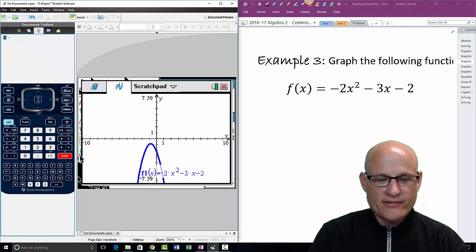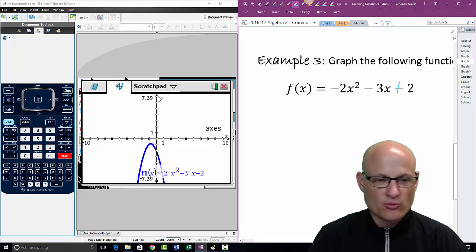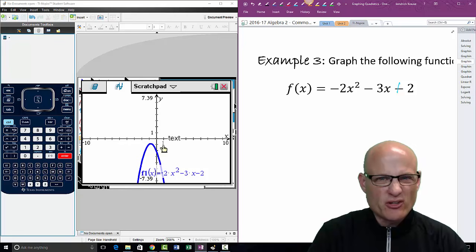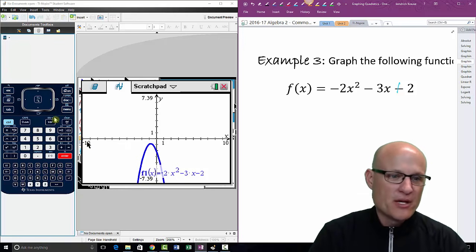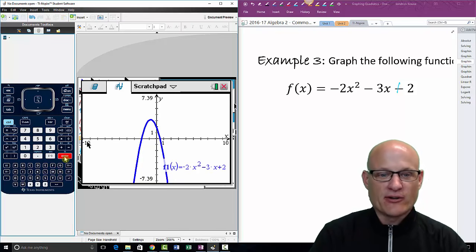I can... Wait a second. Where are my roots? All right, let's change this to a plus 2, just so I can have some roots. Notice it doesn't hit the graph at all, so there are no zeros on this function. And if you're in trig, you'll know that the roots are imaginary in this one. But let's just change it. Hit the tab button, hit the up arrow button. We'll change this to a 2, plus 2. Tab button, up arrow, plus 2. Ah, there we go. Now we got roots.